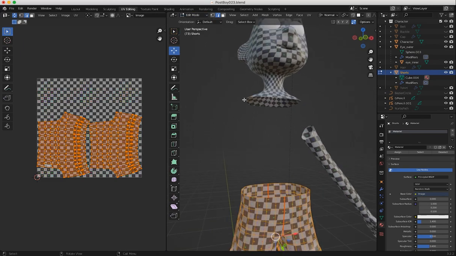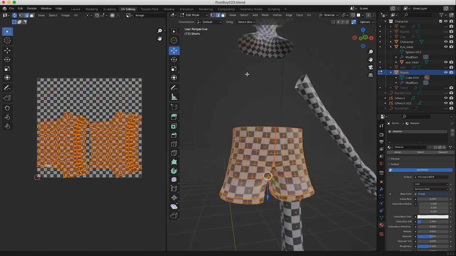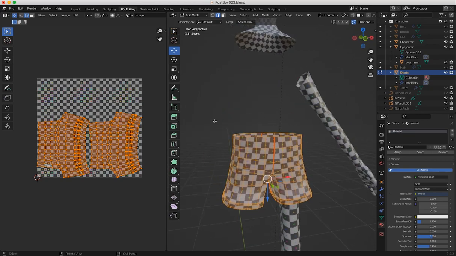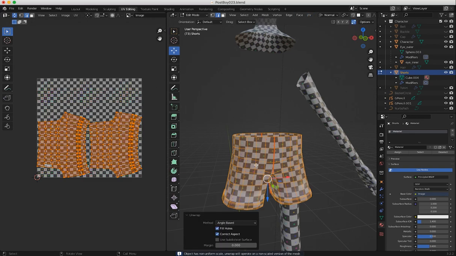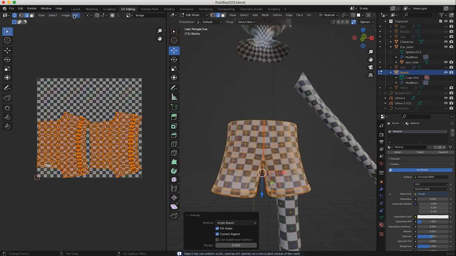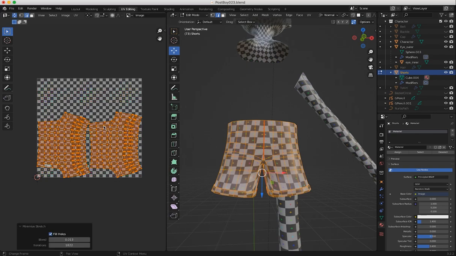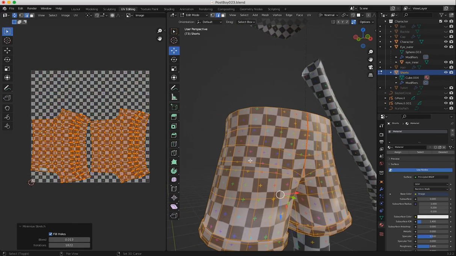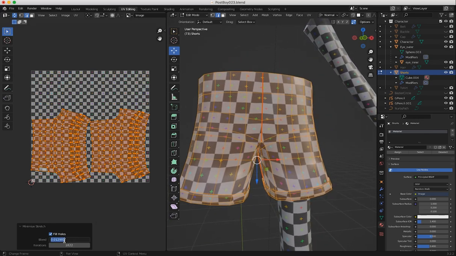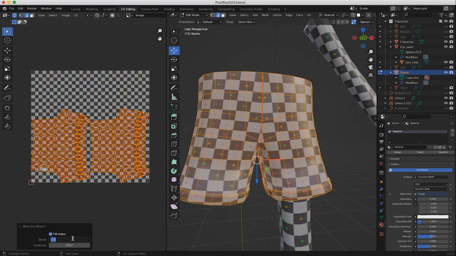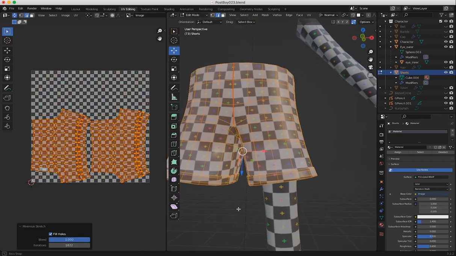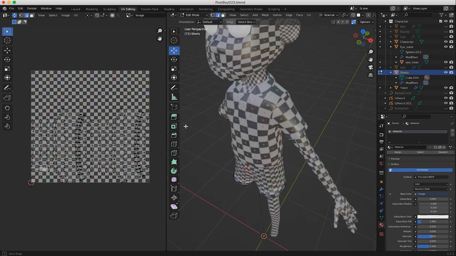Edit mode. Oh yeah, the shorts is not part of the other separate mesh. That's why I was trying to hide the other one. Anyway, select the shorts, and then I did a UV unwrap, and it did unwrap, and all I did again was minimize stretch, and it did some minimize stretching there. Actually, I think it actually stretched more, to be honest. So let me just do one here. Let's have a look. Yeah, I think that's okay. That looks good to me. Okay, that's it. Again, I've done already.